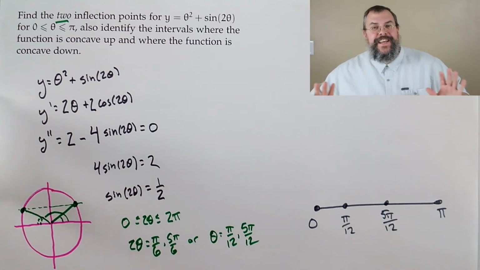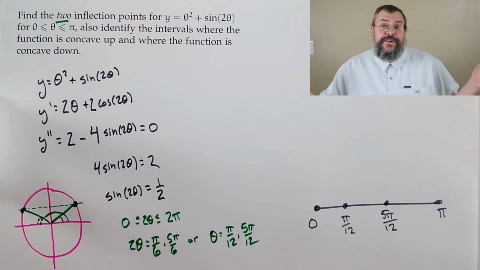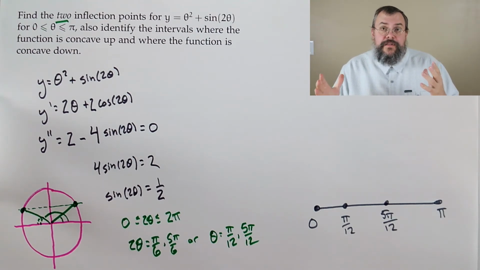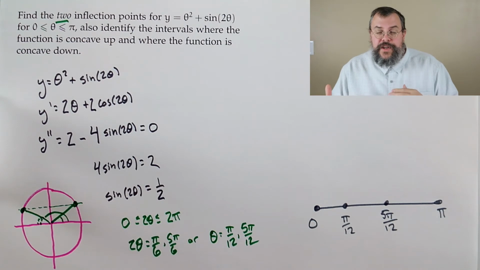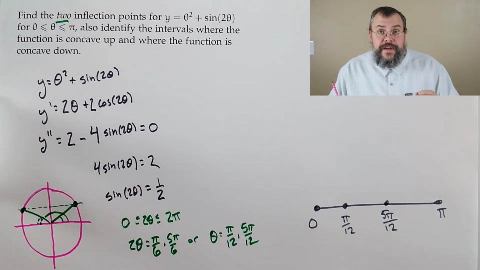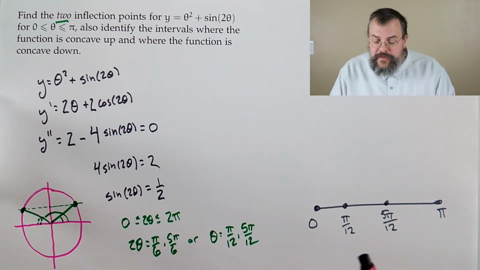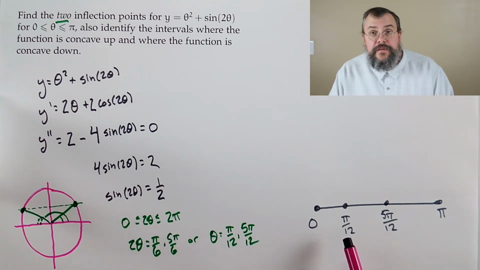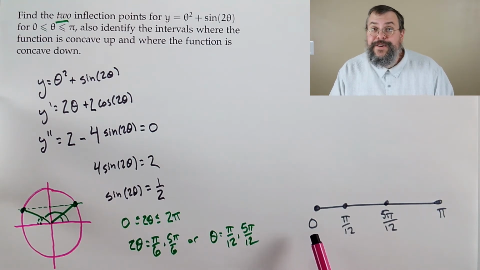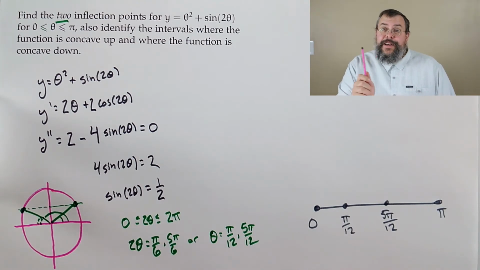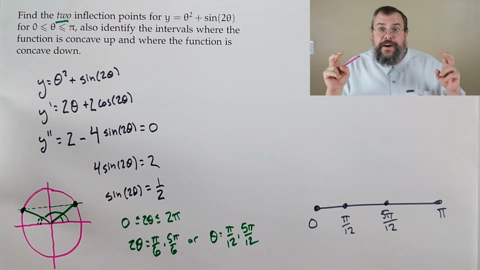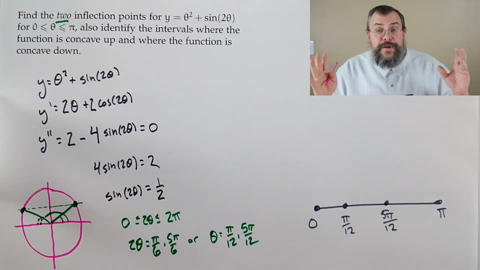That's not enough, though. We can't just say, hey, we think there are two answers, here are two candidates, we're done. We've got to check. When you're checking whether things are inflection points, you ask the question, what's happening to concavity? So we need to plug in convenient angles. What's a convenient angle below pi over 12? Well, 0 is below pi over 12, and 0 is always convenient. Now you might say, wait, we can't plug in 0 because isn't that going to be a critical point or whatever we call it, a potential inflection point?